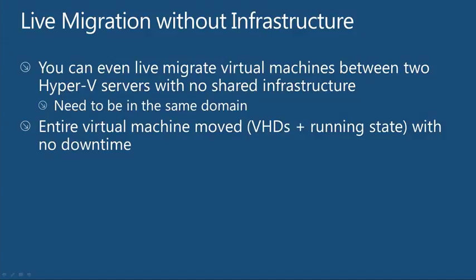Now, my good friend Jeff Woolsey loves to get up on stage and say, you can live migrate with just a cable, and he holds a network cable up in his hands. And I like to say, technically, that's too much and not enough. It's too much because, yeah, I've done a shared nothing live migration over wireless. That works. I actually have done it between a laptop and one of the Samsung Series 7 slates. That worked fine. However, it's also too little because we do require that you have a domain in order to do shared nothing live migration. So you do need to have a domain controller somewhere.